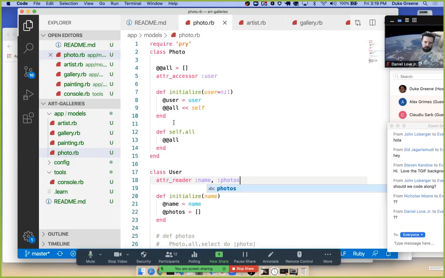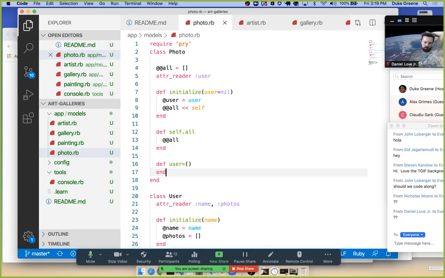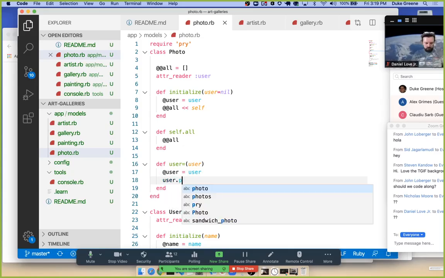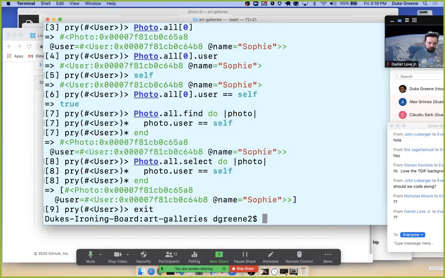And then whenever we'd have something like this, where a photo.user equals, right, maybe then I'd see somebody doing something like add a reader user, and then writing a def user equals like this manually, which is a clever way to do it, but not necessarily the best Ruby-ish way. But maybe this also shows the concept, right? Def user equals, and then it passes in a user instance, and so then I could say self dot user, or sorry, at user equals user, right? So that's the basic writer part of a writer. But then I could also say user dot photos shovel self, right? I think this could also work for Sophie.photos being able to return something. And this is something that people might have arrived at.